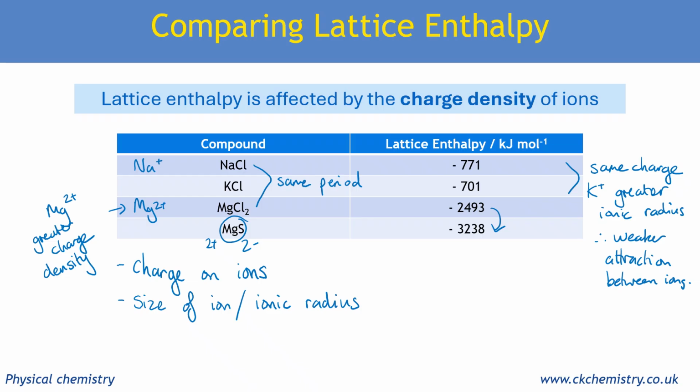In fact, magnesium sulfide is probably getting to being less ionic than the others, but at the end of the video we will look at how we can tell from lattice enthalpy values whether something is actually becoming such a strong ionic bond, or so different due to the charges, that it actually becomes covalent. But we'll cover that at the end of the video.